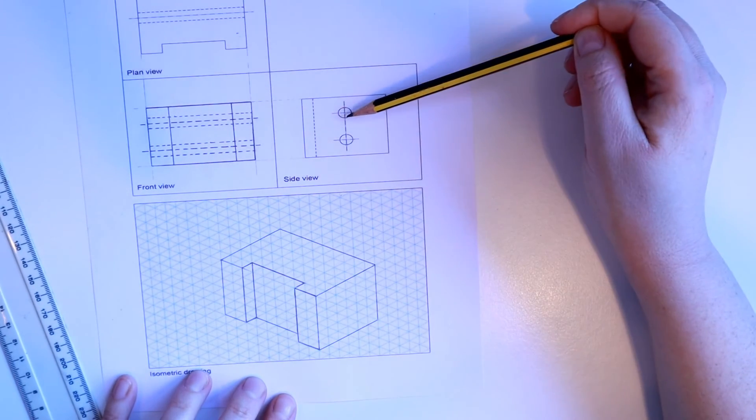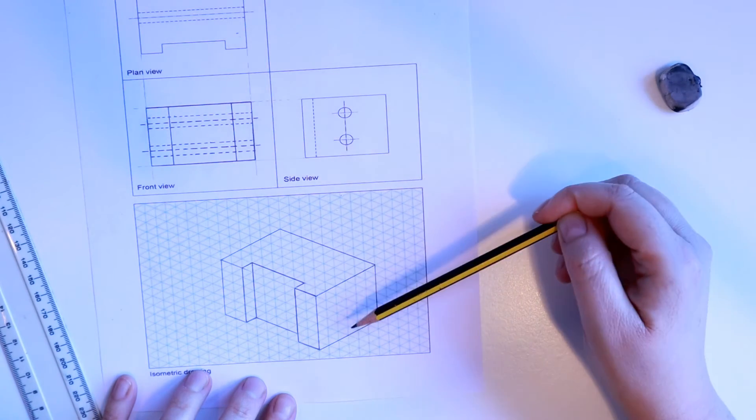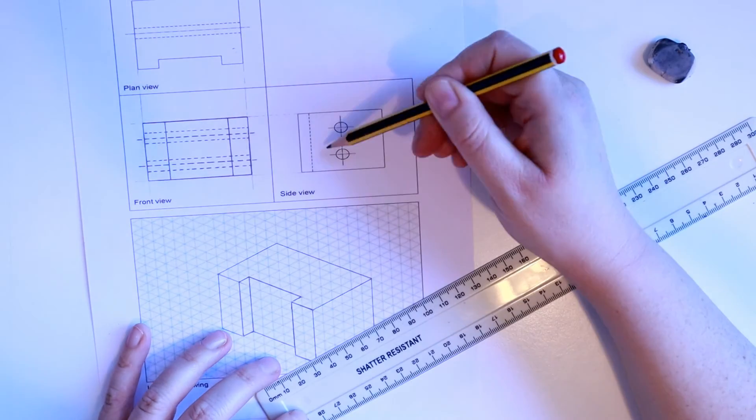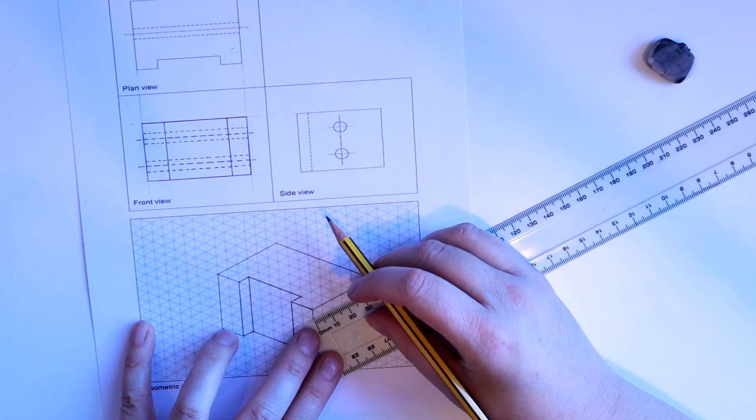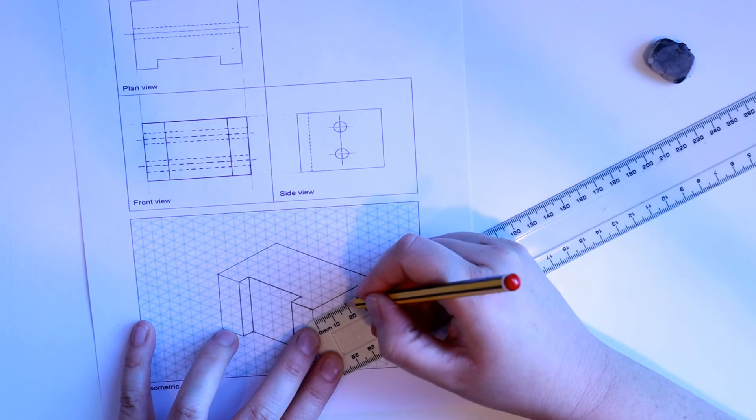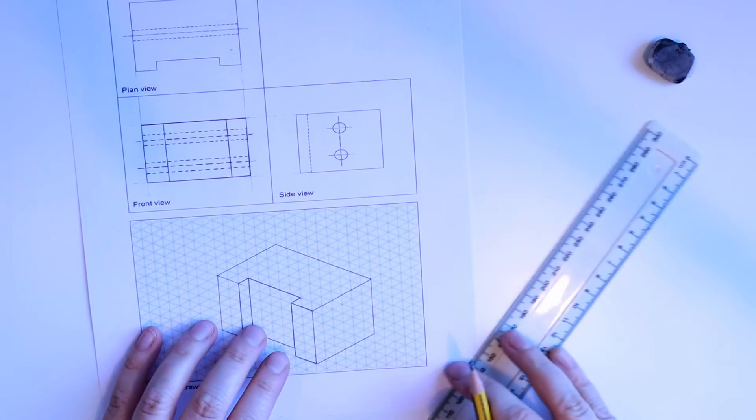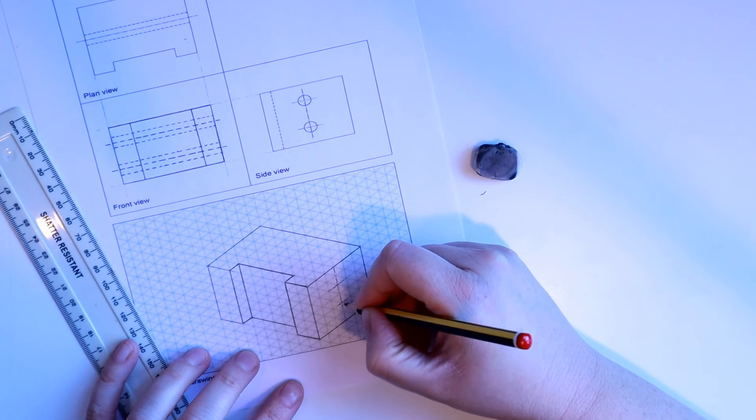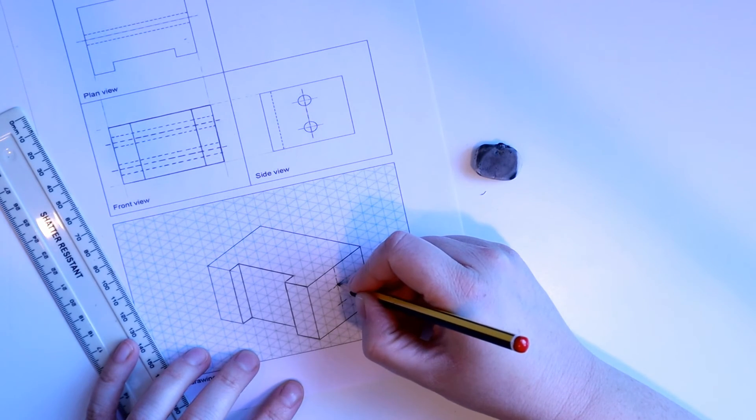What I also need to do then, I know on the side, we've got some drill holes in there. So I can see that the drill holes are halfway. So halfway on here is one, two, three triangles along. So I'm just going to put a little dot like that. So I've just marked out where the middle of the holes need to go.